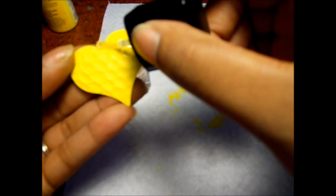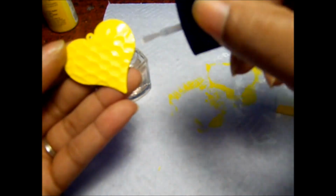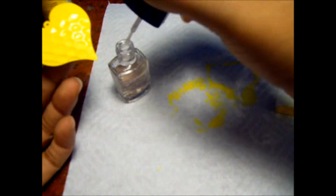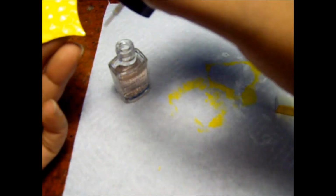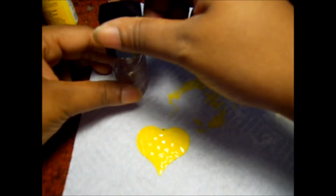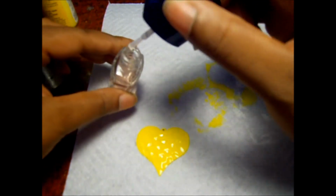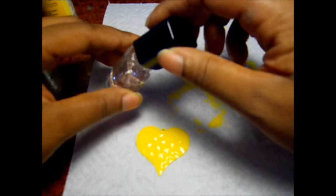So you're going to roll that on there real light. See, it's not coming off on the brush. So that means you're rolling it. It's almost finished. Okay, I'm rolling that on there. I'm going to set it down so I can continue where my finger's at. Roll some more on there. And I'm going to let that dry.